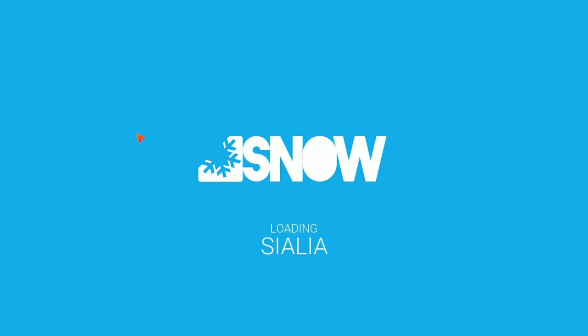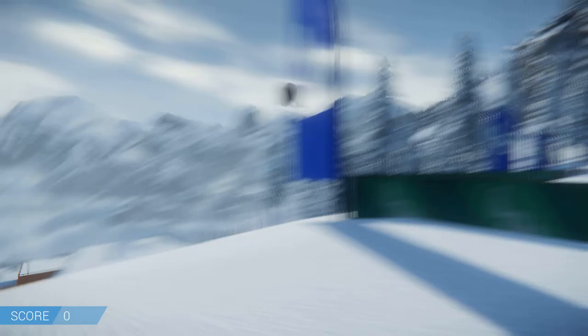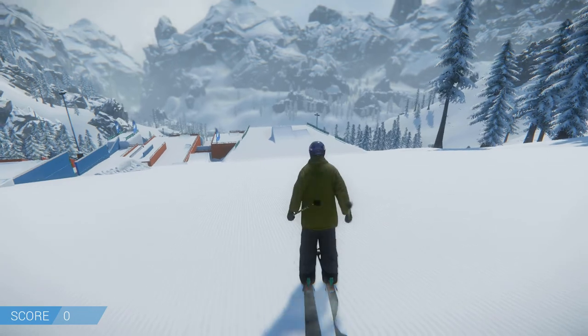I'm going to be loading up Salela. It's the only one that they have so far. Looks like they're going to be adding at least one more. Since this game is not that old, it's only got the east face, which is all right. You've got the free skiing powder aspect, or you've got the park. Whichever one is your taste, go for it. I'm going to do park because it'll show you kind of what's going on.